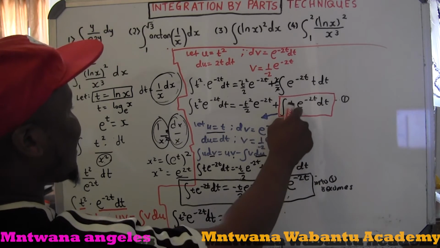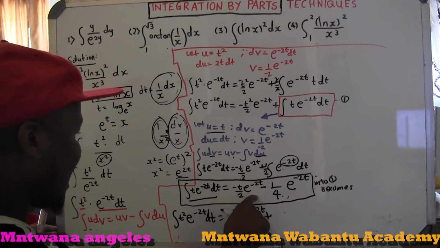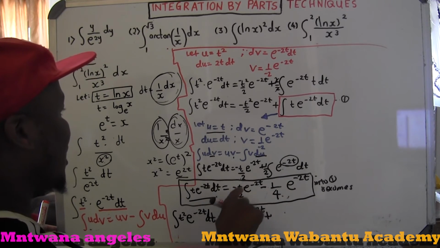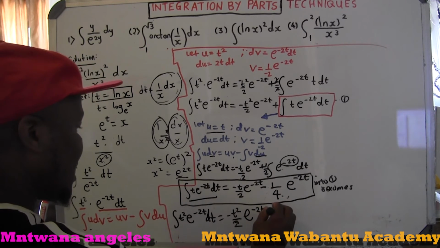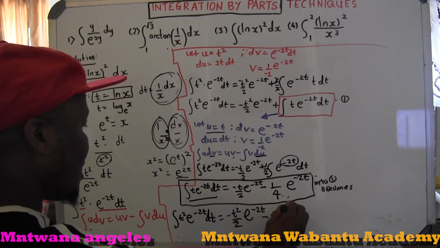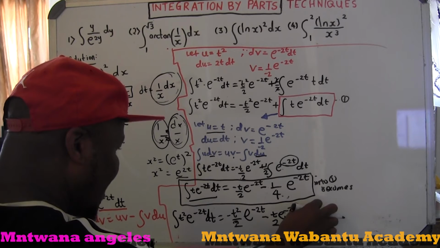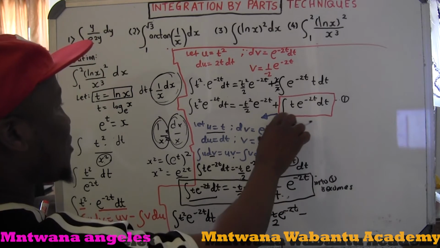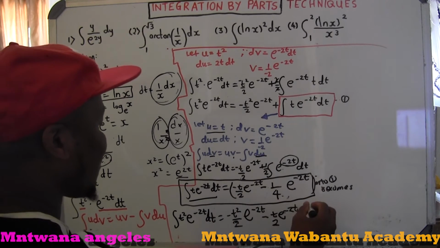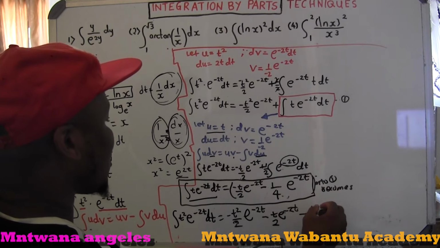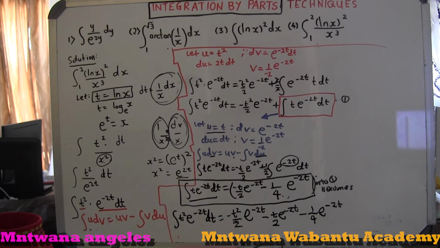Plus, I'm not going to write this because you know the value of this, equal to that. So plus this and that. Plus and negative, you just say negative. So t e^(-2t). Now this plus and negative is going to become negative. This is t, my apology. Because this is like a bracket, plus and negative is negative, 1 over 4 e^(-2t). So now the question is done.